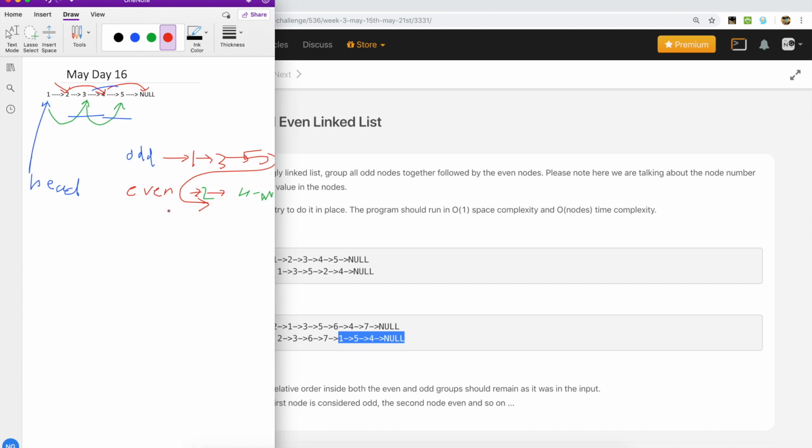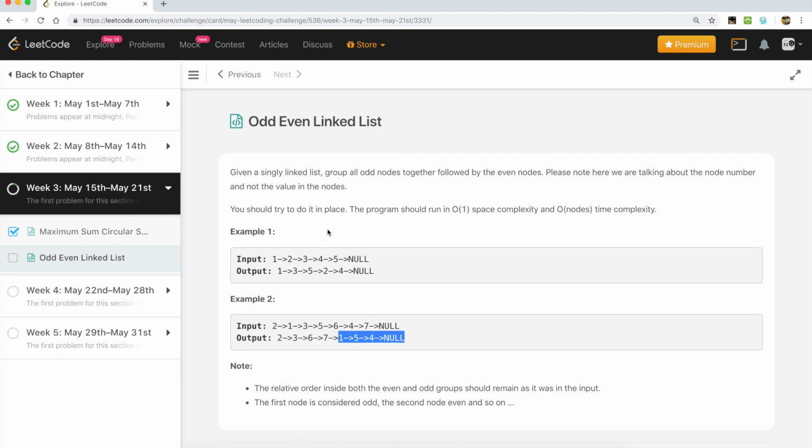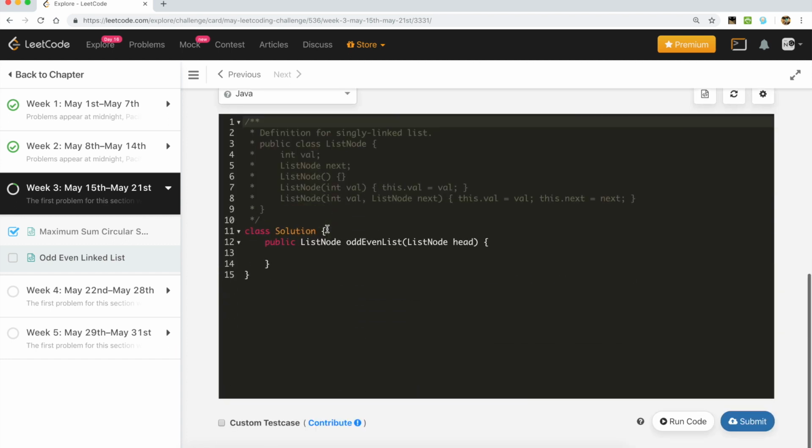So let's start the implementation of this problem. We will check the base case first: if head itself is null, or head.next is null, like if we have only one node in our list, it's already arranged, so we simply return the head.